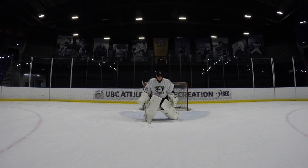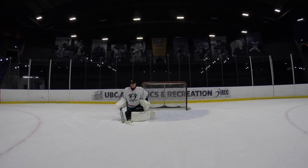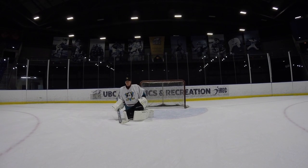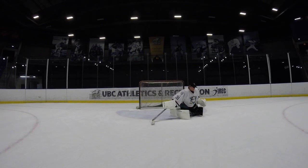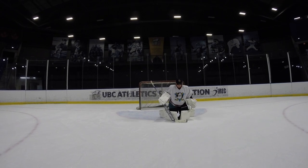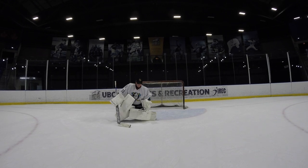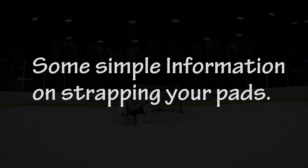As you get better, start from staying in your butterfly. Stay up. Kick. Fully slide across. Notice when I slide, my trailing leg comes right back into butterfly position. So we don't want it to hang back. You don't want to kick and leave it. Now you're off center, off square, out of balance. You want to make sure that you're up, kick, back. Up, kick, right back in.